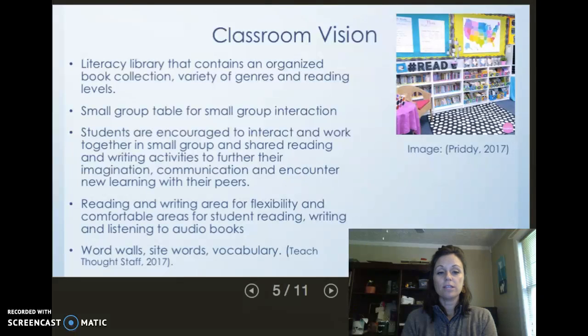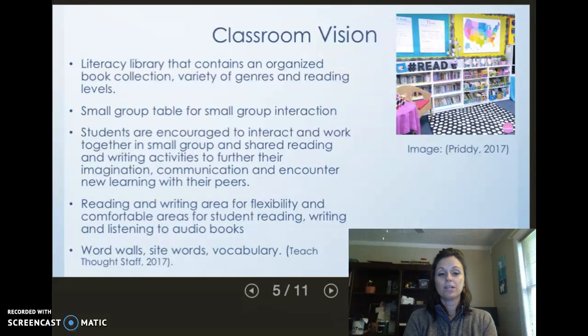Word walls, including the alphabet and sight words, depending on the age, will be available to aid in reading and writing skills. When I picture being in my future classroom, I envision hearing students interact and read aloud with each other and sharing what they are reading about, or even talk about a story that they're writing and share the illustrations with each other. I envision a literacy-rich environment where students love to read and cannot wait to pick up the next book.